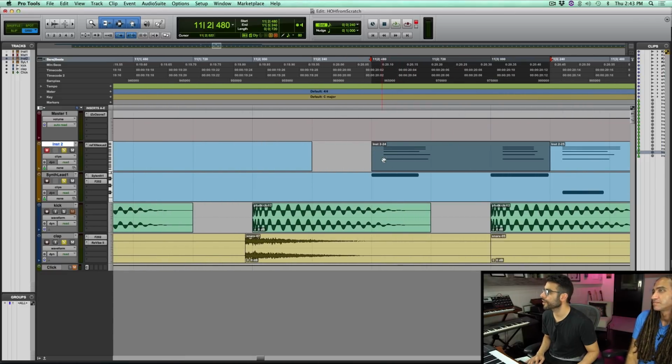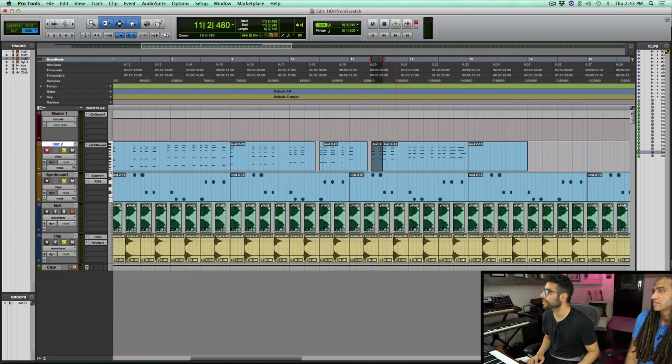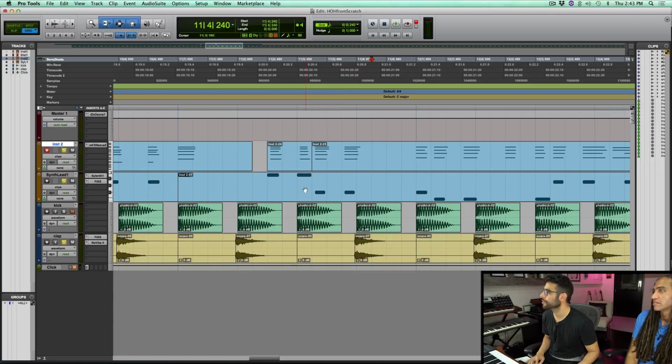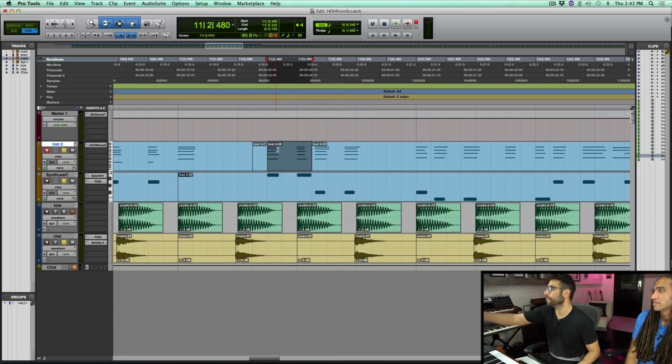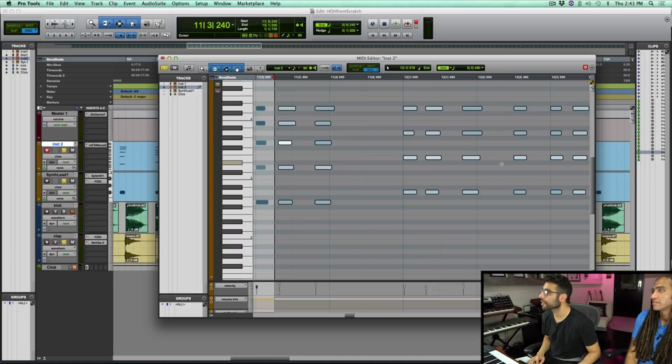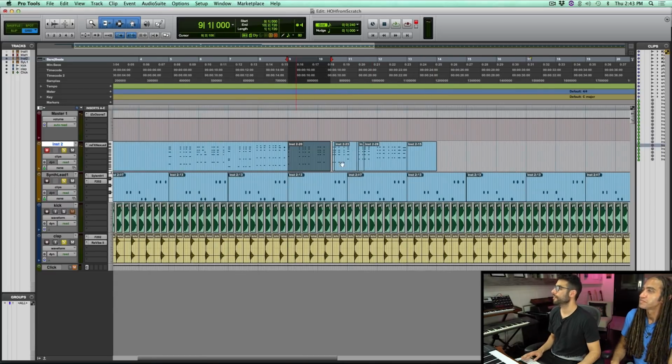And you can see the swing gives it that little bit of space. And then after you move things around, you want to re-quantize it so that the swing snaps it, because actually this is not right. When you re-snap it to the grid, these two have swings, but those two don't. That guy's fine. Should be pretty good, except for this last note. All right, see how that sounds.